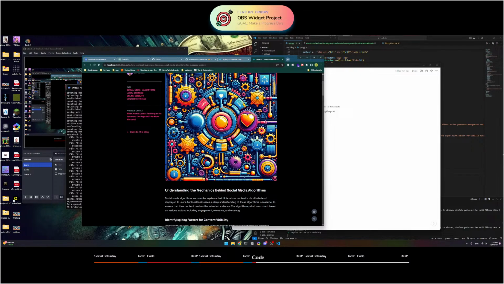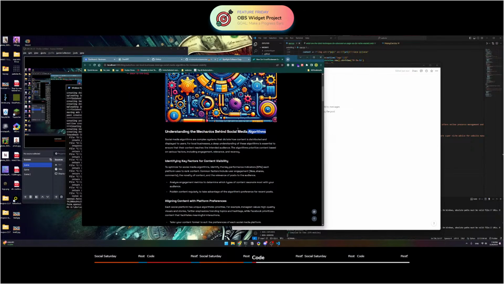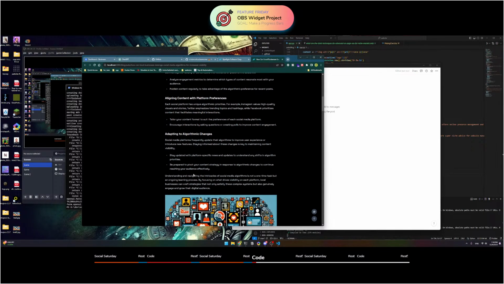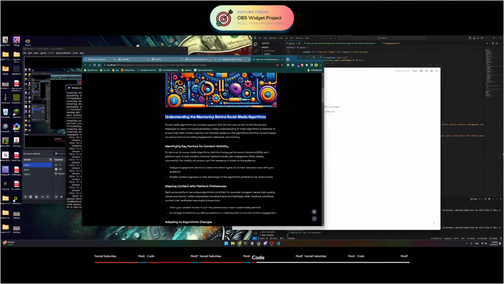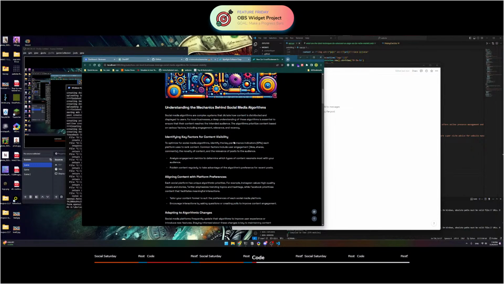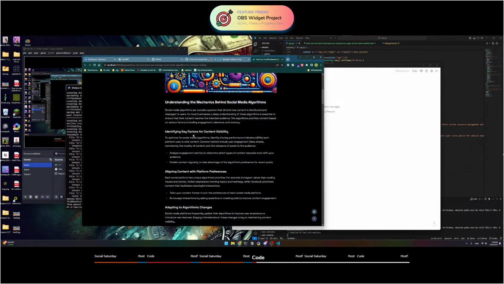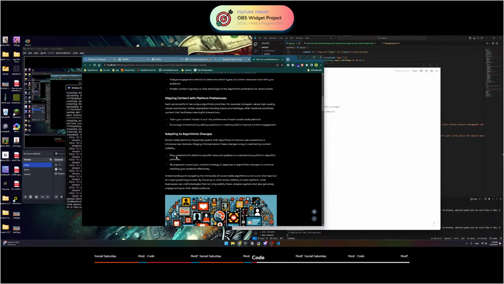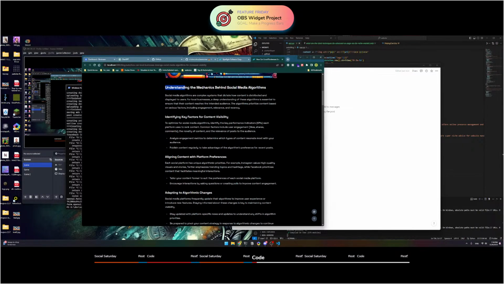It says understanding the mechanics behind social media algorithms, and that's the H1. Now there's no H1 other than for the title of the section, which is nice. It says identifying key factors for content visibility. There's structured data, aligning content with platform preference, adapting to algorithmic changes. It's all in understanding the mechanics behind social media algorithms.